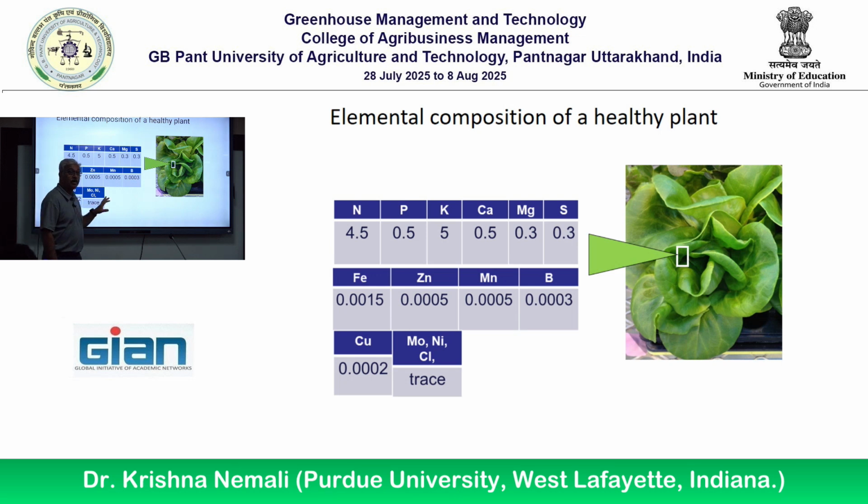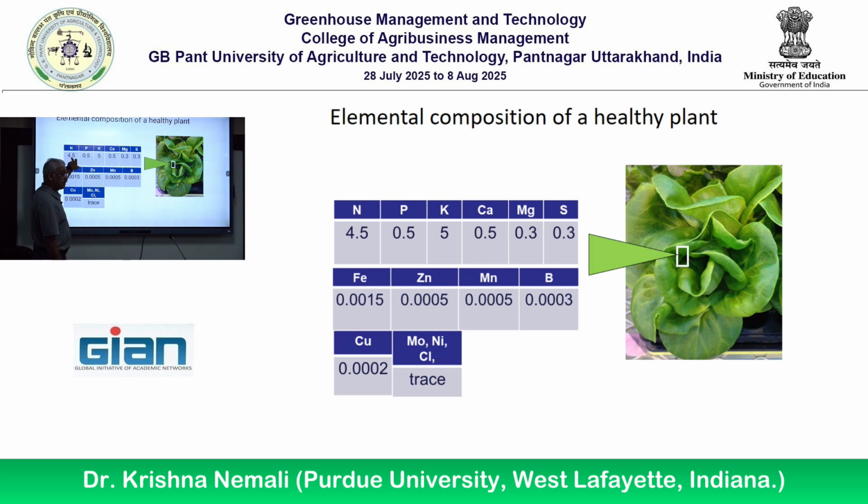This was the starting point to develop fertilizer guidelines, by the way. We now know that this is the amount of nutrients that are there in the plant. Then, as long as the fertilizer supplies these percentages in the tissue, then the plant is happy. This information is so crucial. So almost most of the fertilizers now, if you see 20, 10, 20, this and that, 15, 5, 15, all those fertilizers, you will see N and K are more simply because we know that their percentages are high. You can do the math.